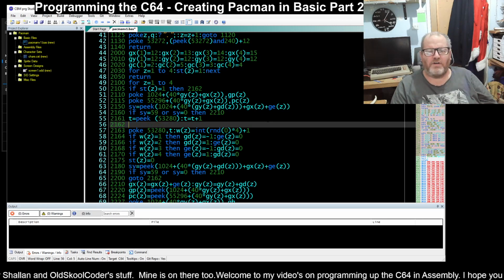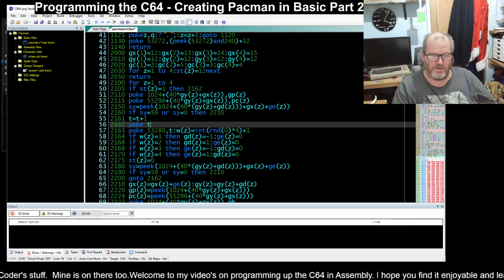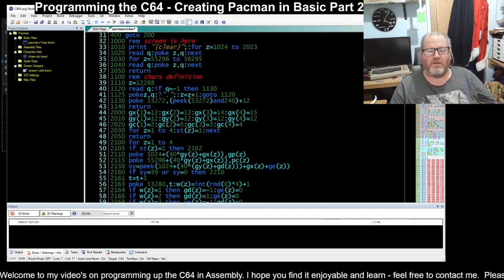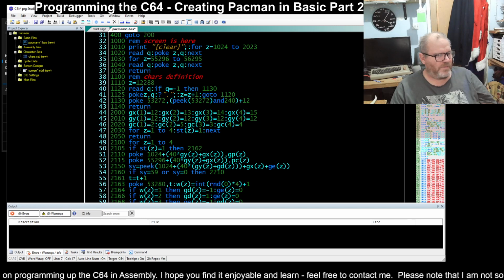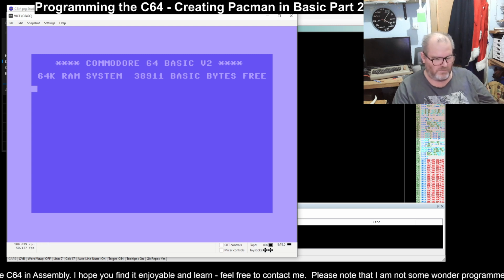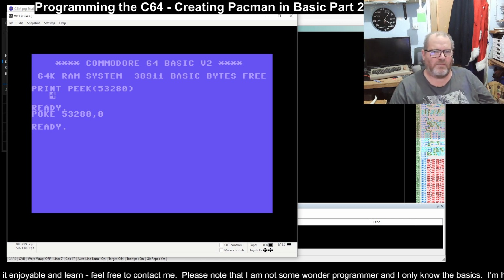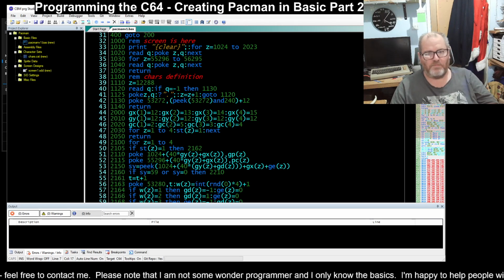Oh, hang on. I wonder. That could be why. That might be the cause. Because I bet if I go colon t equals naught, I bet t is always greater than 15. Let's find out. That's why. So that will now do it.